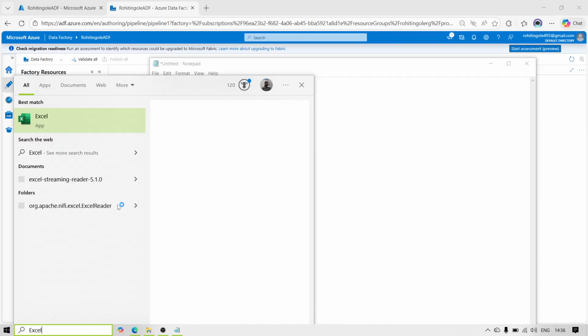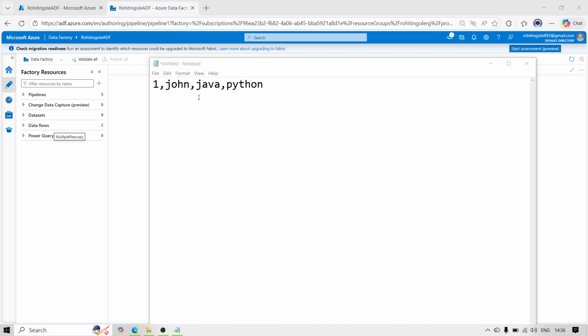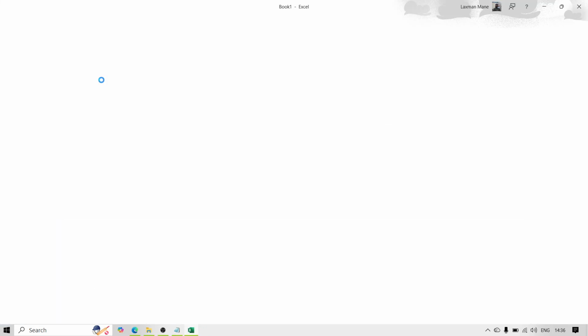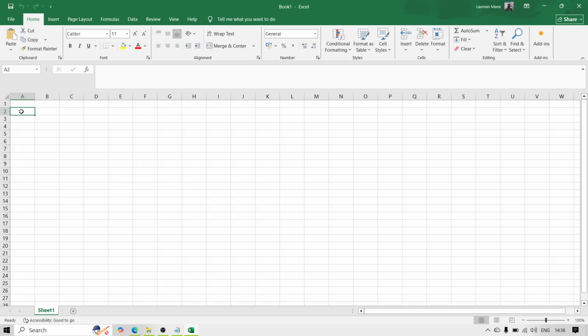Sometimes we have a string with a comma separator, and what we want is to make two rows from this one single row. So now I think you get a clear idea. Suppose we have three columns: id, name, and skill. Or it may be like address, city, state, and so on. Suppose id is 101, name is John, and skill is Java and Python.